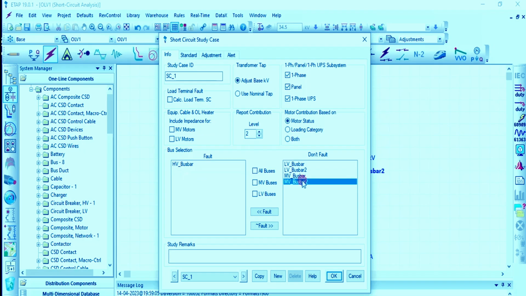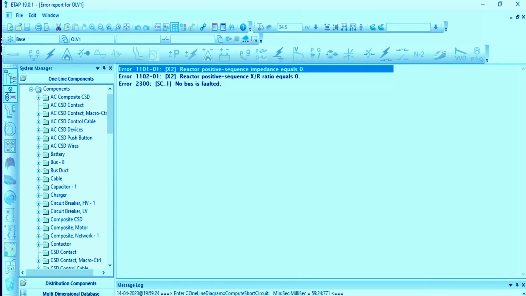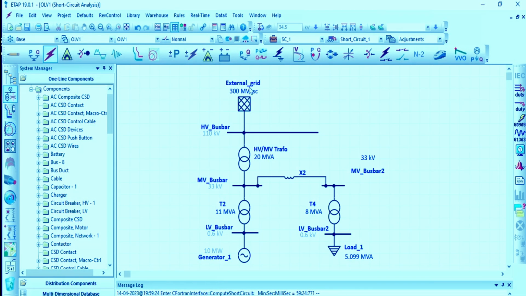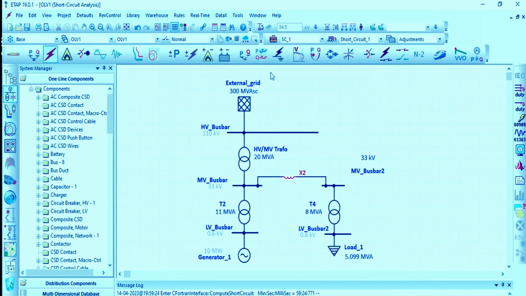We'll remove the high voltage busbar, and we'll go for the medium and medium voltage here. So let's click again, and it will ask that we need some values here. So let's go again here by clicking on the left, and we'll go to the rating. So we'll go for a Z in ohms of at least 0.1 and the X/R of 10, and we click OK.